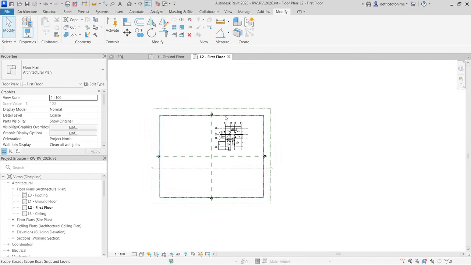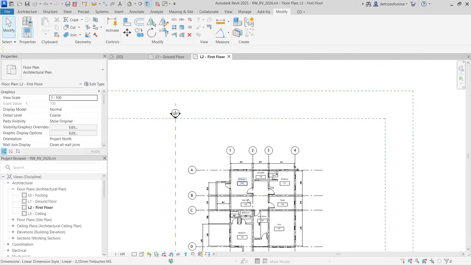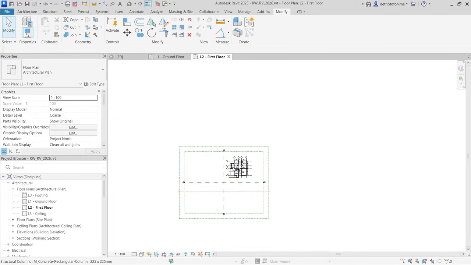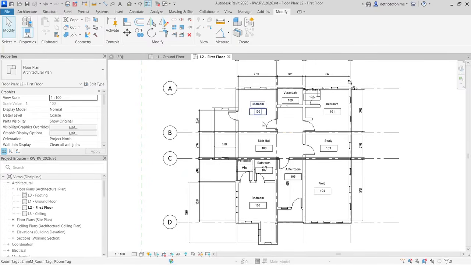Do the same thing for the ground floor and the first floor. Just go ahead and make those edits and you're good to go. So that's the way we go about adding rooms, labeling those rooms, changing the dimensions and also the font size and everything. Once you do that for the first floor and the ground floor, you're ready for presentation. Obviously, there's a lot more you can do to make your Revit a bit posh and prepare it for proper presentation.